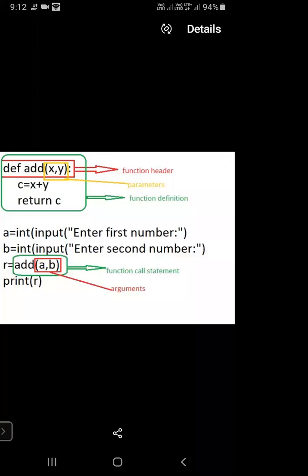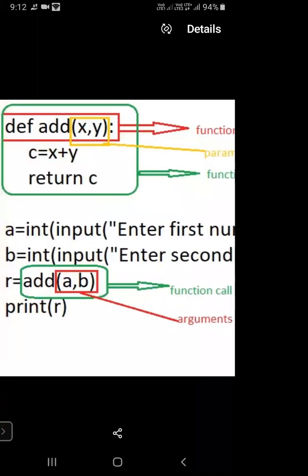The second part is the user defined function. We are defining who is the user? We are the user. So we are defining a function for a certain purpose. I already said what a function is, why we make a function: to do a specific task. For example, I want to add two numbers. Yesterday we saw this simple program for adding two numbers. In this example also you can see, for adding two numbers we defined one function, x comma y. Whatever number we give, it may be integer, it may be float, or whatever data type, if we give two numbers, it will add and return the result. That's the work of this function.